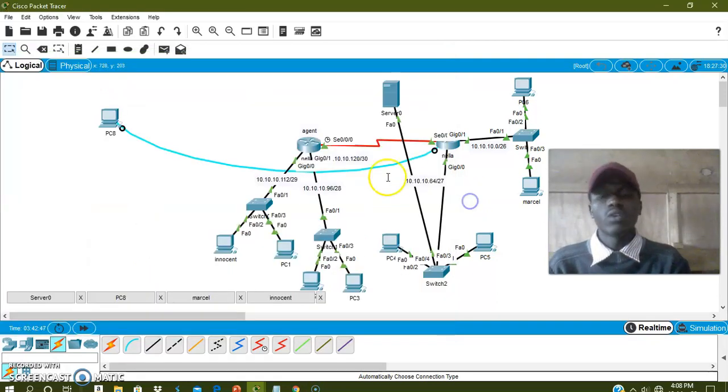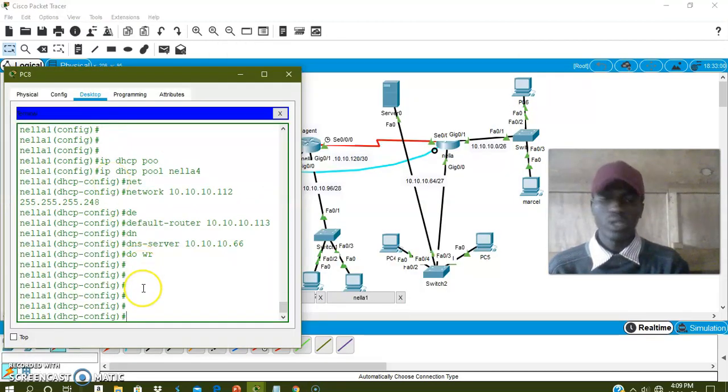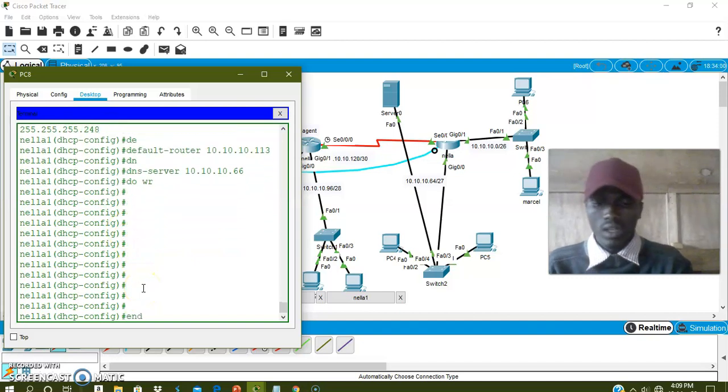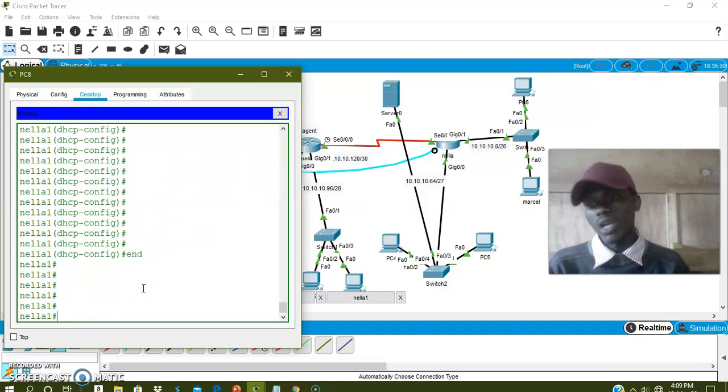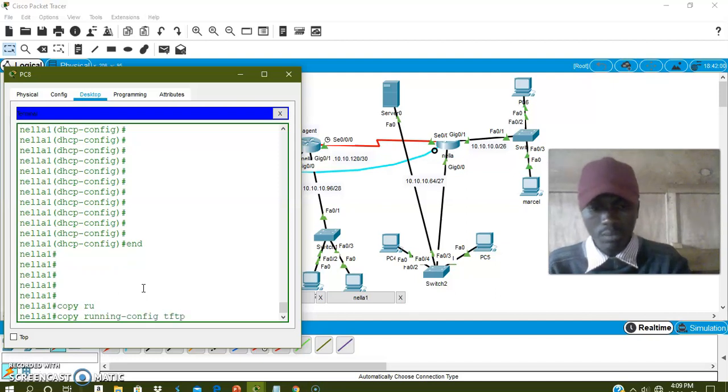So after adding, we can now configure what we call TFTP. Okay, TFTP, just come in this console machine where we are applying it to have access on SSH. Now we are in Nera 1, so we have to say copy by configuring TFTP now, because DNS is already finished. So copy running-config TFTP, then say enter. You are being requested the remote server 10... How much? You say 66.